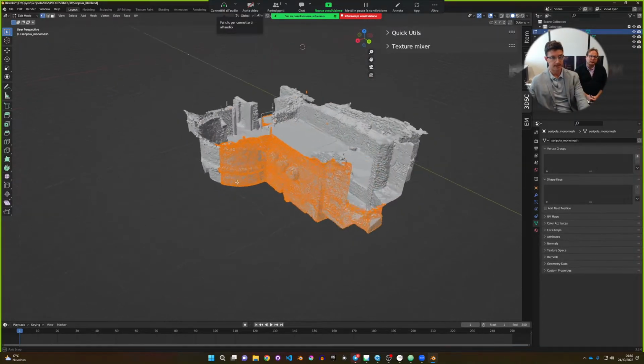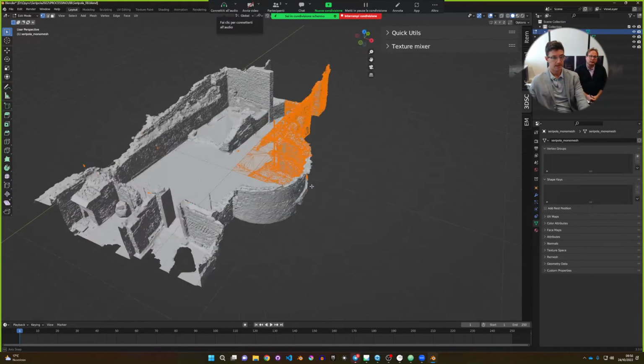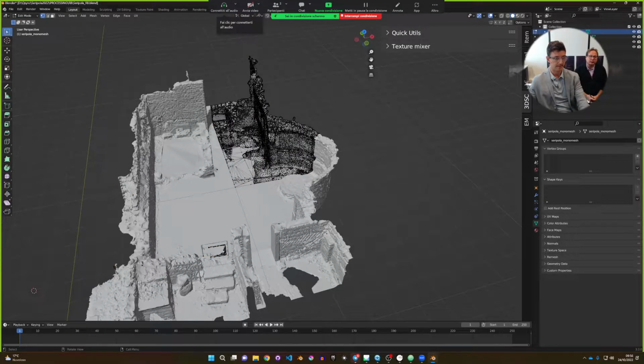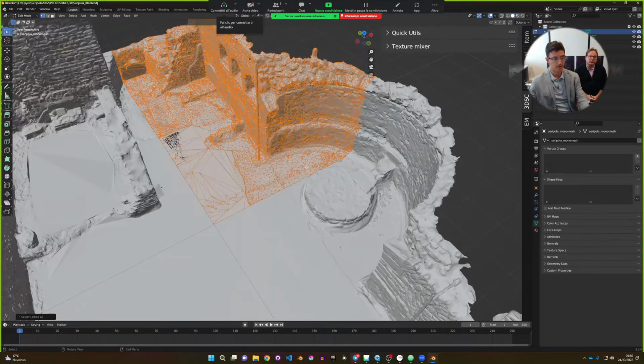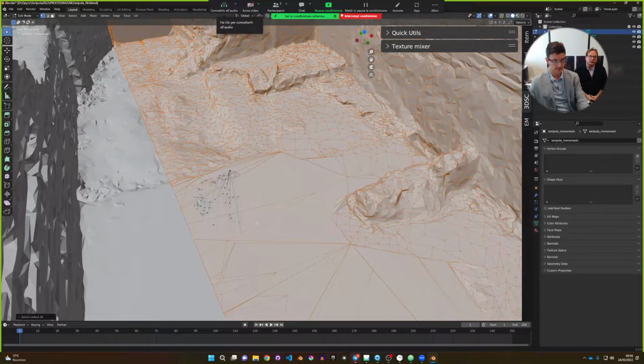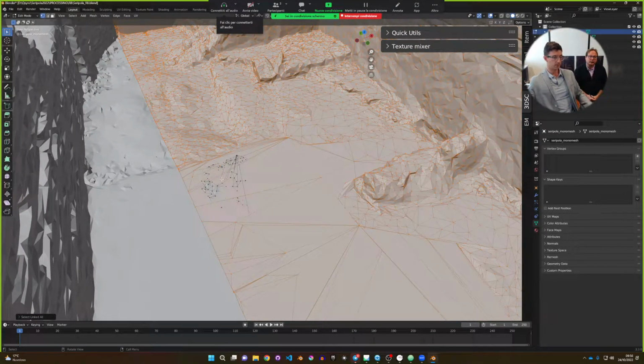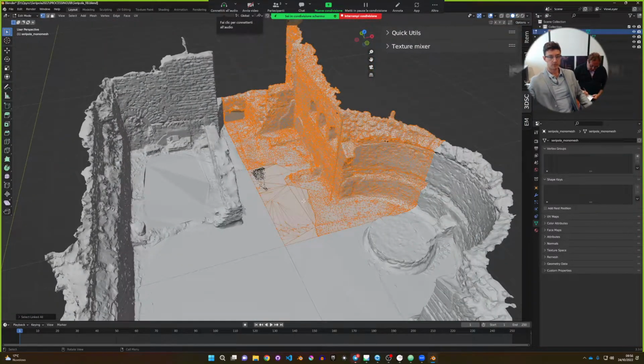With A, I select everything, you know. I need to select and maintain just this part. So I select just one vertex here and press Ctrl L. And I'm selecting everything but what is not needed. We also have dirt here. So I want to delete this. No, exactly the opposite. I want to maintain it.